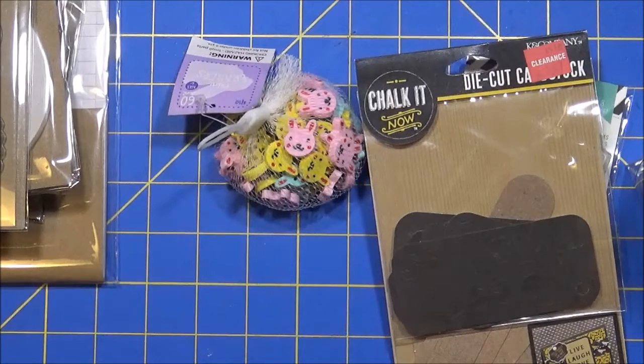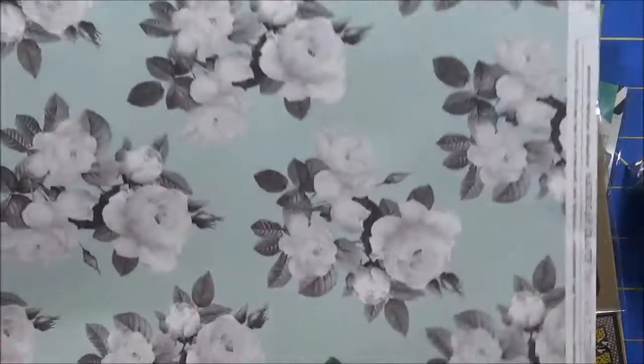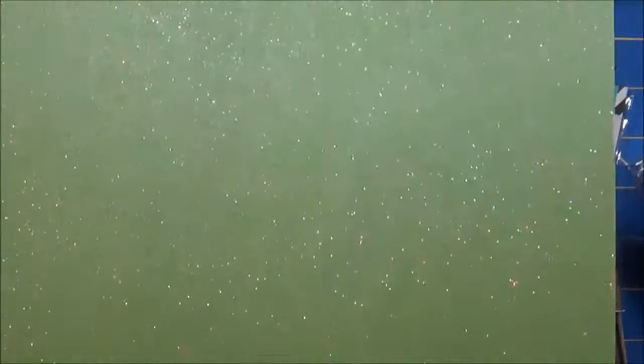Let me go ahead and show you the paper I picked up. Some of it's St. Patrick's Day, some of it isn't. This is the first paper right here. The next paper I picked up was this one. I also picked this one - this one's in white with chevrons, they're a little bit smaller. I also picked up this pattern, I thought it was adorable. I'm not sure what I'm going to use it for yet but I really liked it. And then I picked up some glittery, shiny paper - I hope you can see the glitter in there. I picked up this color and then also this one right here, which is a little bit darker. They're also glitterish.